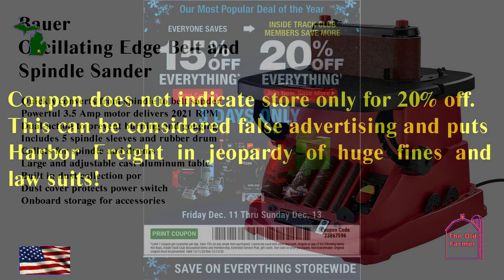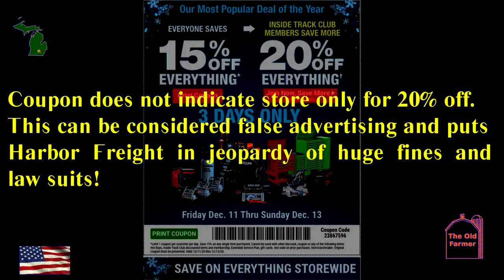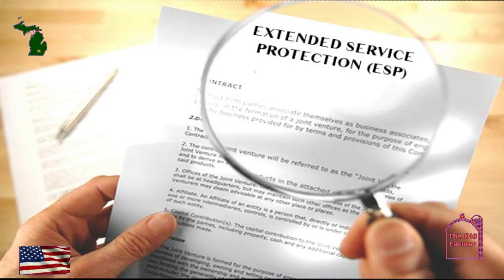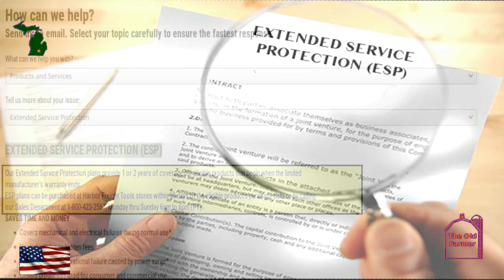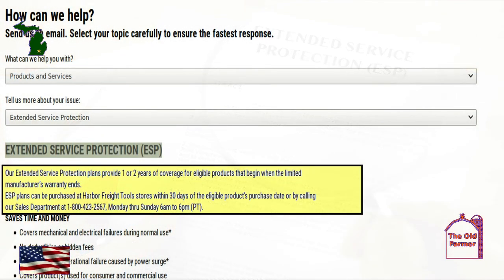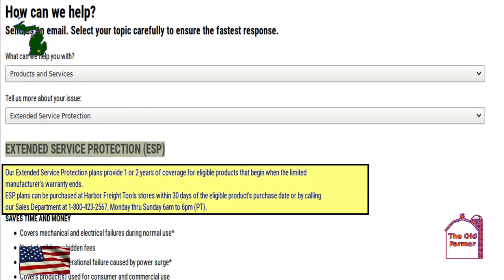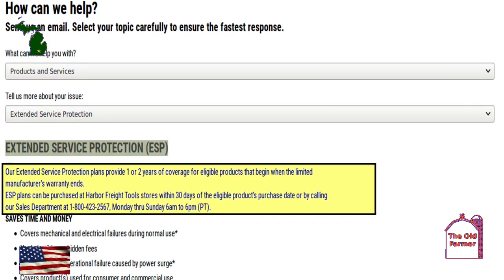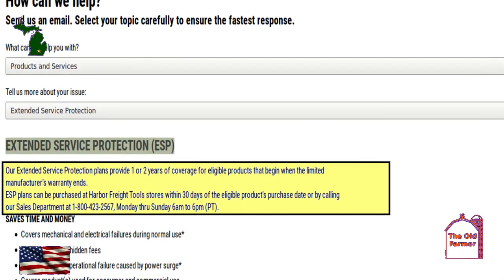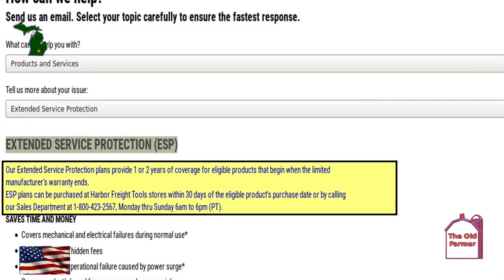We then came back a few days later to put an extended service protection plan on the sander with an online purchase. We looked through the website and finally called tech support. This is what it says on the Harbor Freight website. It's a screen grab. When we called, reaching a very pleasant young lady, she said she and those answering the phone are very frustrated because Harbor Freight will not sell a protection plan over the phone or online.